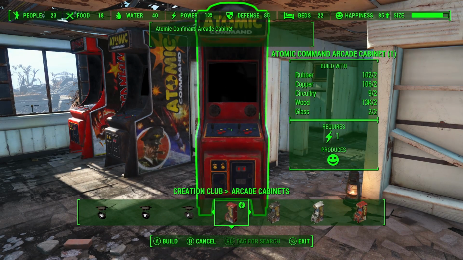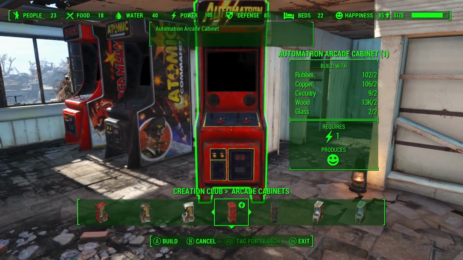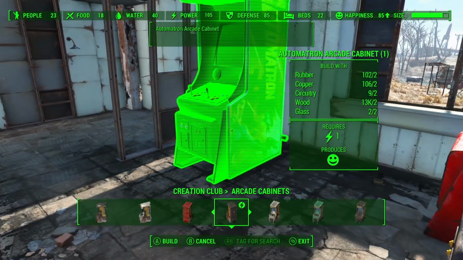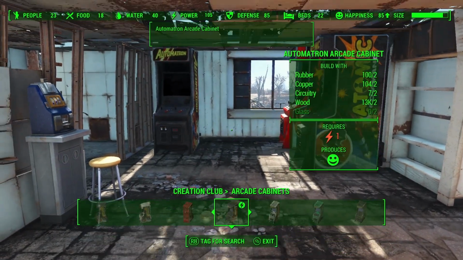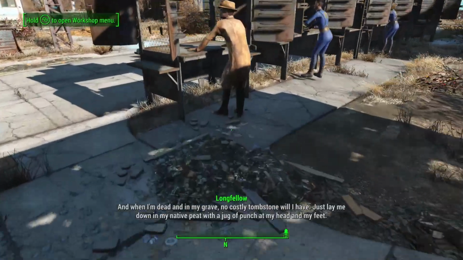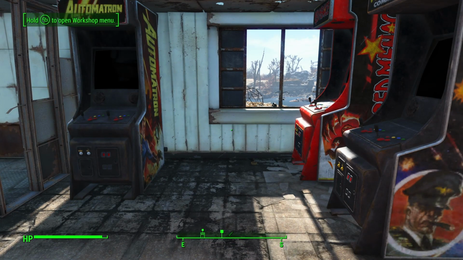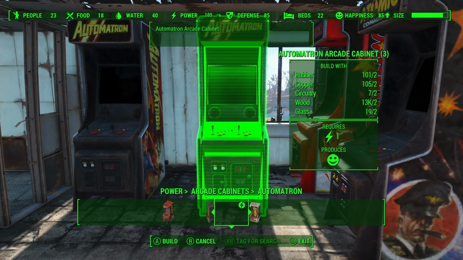Okay, so we've done Atomic Commands. We need Automatron. I feel like Automatron should be black too for robots, you know? And we'll pop that on this side for now. It's going to be a little bit of a tight squeeze to get them all. I'm out of glass now, damn it. Alright, so luckily there was a lot more glass that I could buy from the Vault-Tech rep at least. Riley hardly had any, but we should have plenty of glass to keep this going. So we got Automatron there.